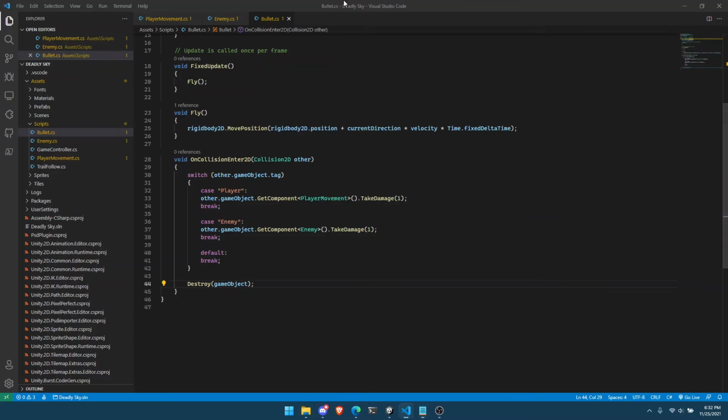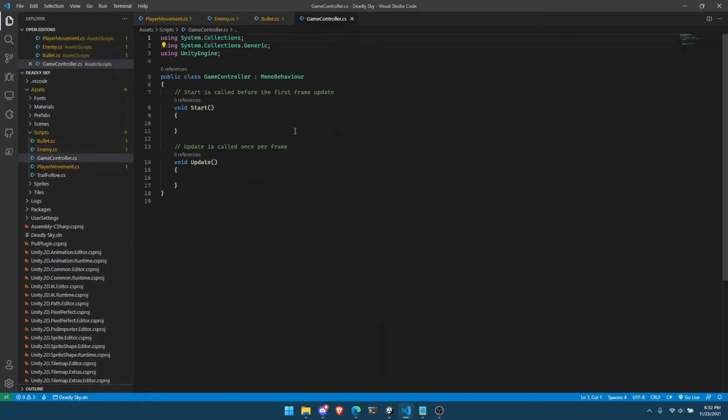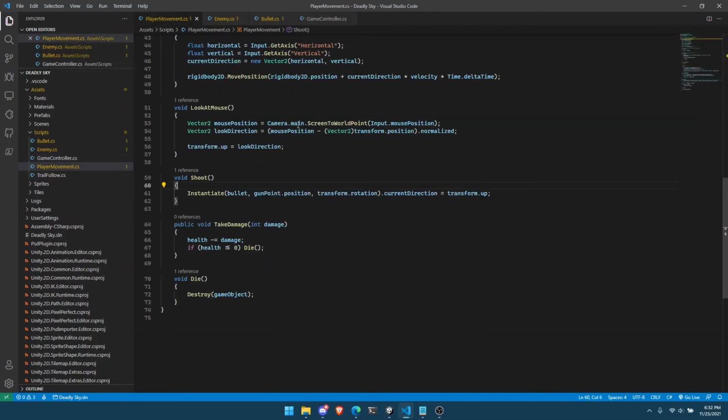So I'm going to go into my code editor. Here we have, of course, a game controller script, and this is the template script that Unity has given us. Similar to how we shoot the bullet in our player here, we instantiate the bullet with a position and a rotation, and we can do whatever we want with it.